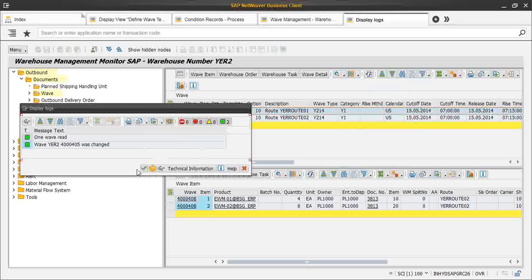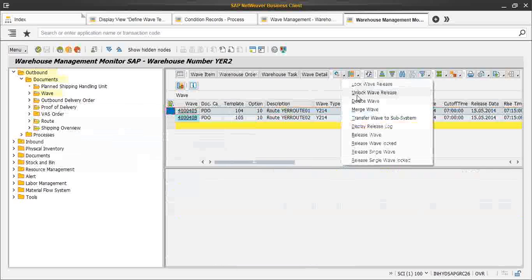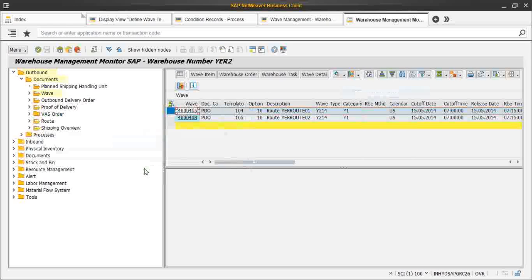He gets a message saying that one wave has been read and been changed, and he just selects on that. The wave has been locked, and after 2 or 3 days, he wants to unlock it. He just goes back to the same wave, and after 2 days, he selects the unlock, and the wave gets unlocked.